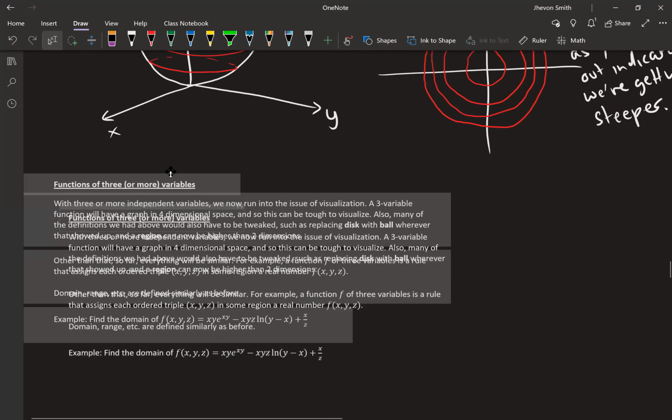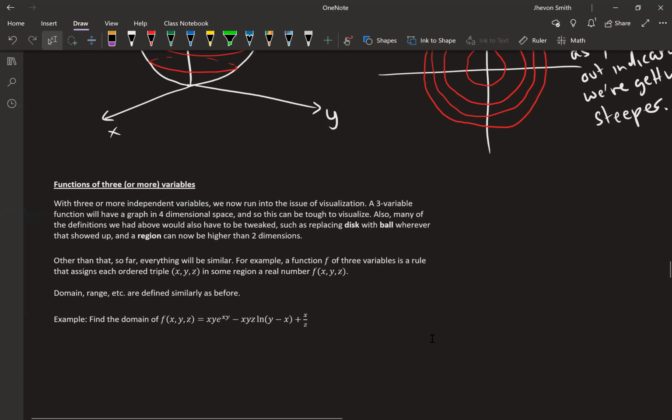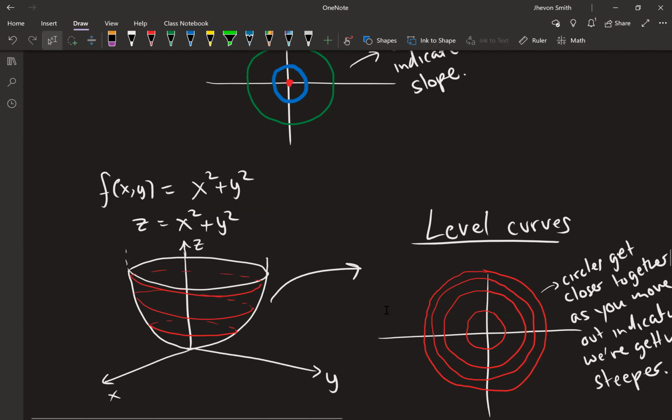Now, we're going to talk about, quote unquote, level curves for functions of more variables. But as you can imagine, if we're looking at something that's living in 3D space, its level curves are going to be living in 2D space. So you can probably surmise that a function that has 3 inputs is going to be a 3-dimensional figure. Its level curves would have to be 2-dimensional objects, which means its level curves are really going to become level surfaces and so on. But we'll get to that in a little bit.